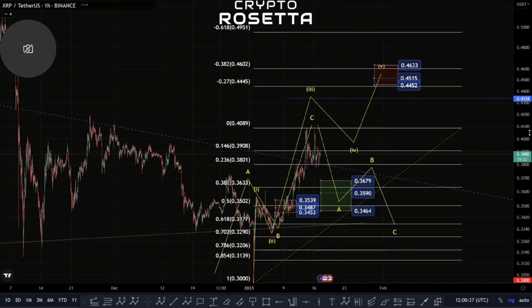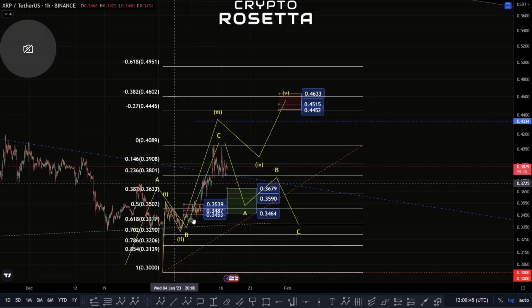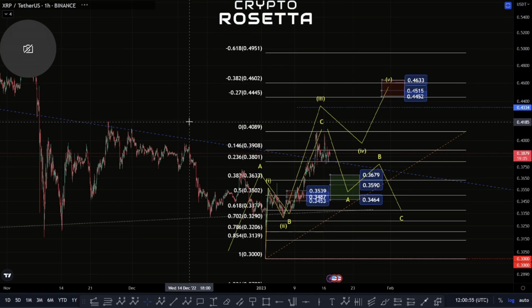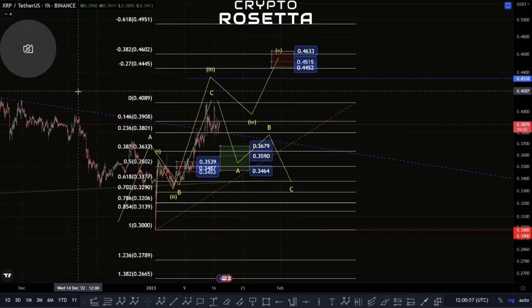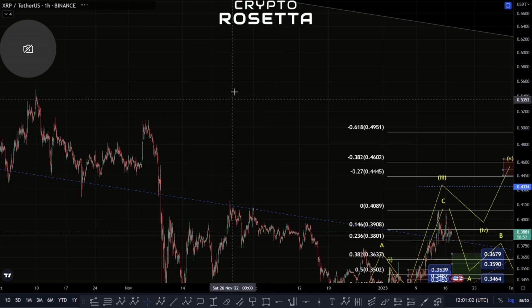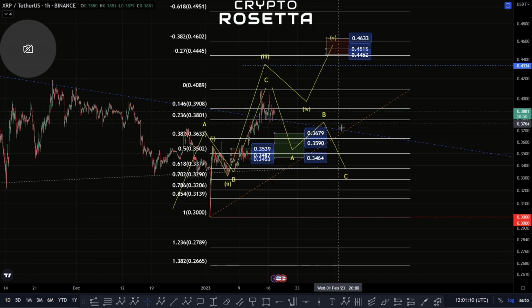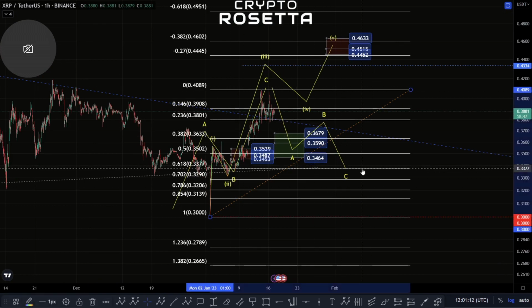If we do set up for a bigger move like that, then it is possible we could be looking to move up and try to test this top channel line again. And what we'd want to see is confirmation of that. Like I said, at the moment we don't have enough confirmation, especially with this current structure we have. Breaking back above these high points, like I said, of this 41.93 would give us a bit more confidence that we aren't extending, but effectively until we cross back above this area of this 5489 and this 5585 area, we just have to be aware we could still look to break down from here.